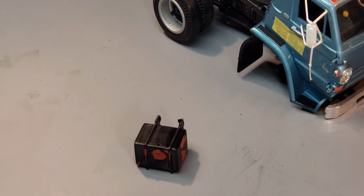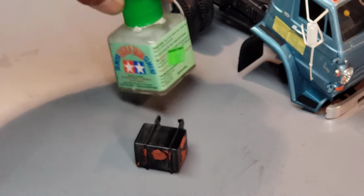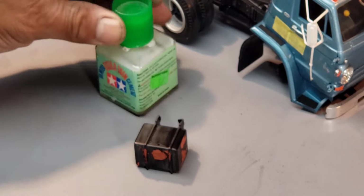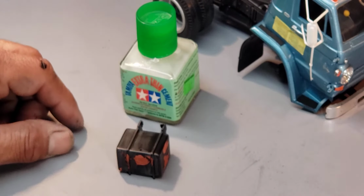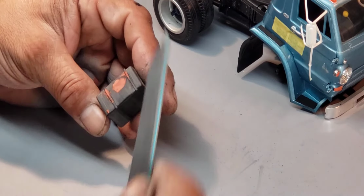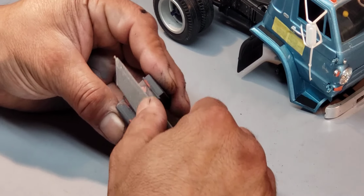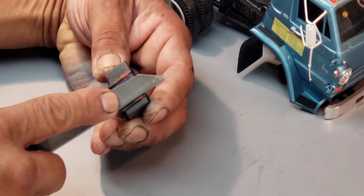Something I started recently, in the last 2 weeks, something I've always heard about and been playing with, is the melted sprue in the Tamiya bottle thing. I'm gonna experiment with that, see where it takes me, and if I get good at it, I'll share with you guys what I come across. But let's finish this guy up here, so let's make this tonight's lesson, and let's hope I'm coming out on camera all right.